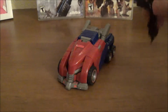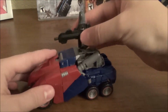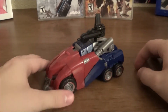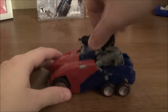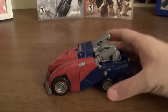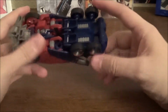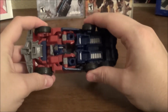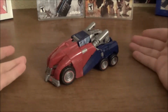He does come with his gun, and you just tab it up here so he can have some weapon in vehicle mode, kind of like a turret of sorts. Now, unlike in the game, you can't really create the hover mode because these are on fixed pieces, and so are these, and they will not bend down, so it's constant driving mode.